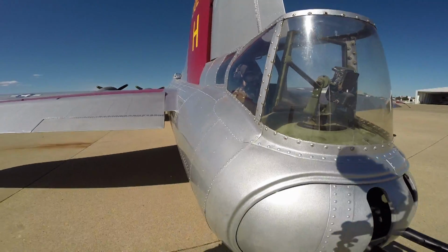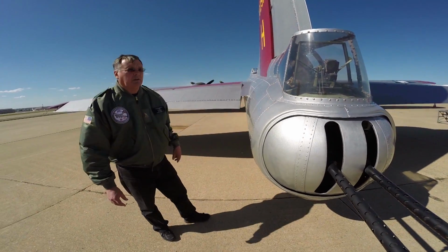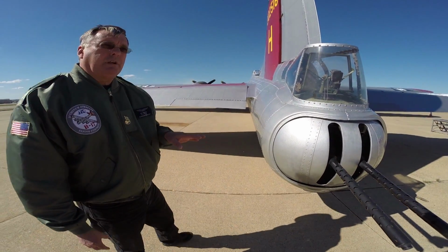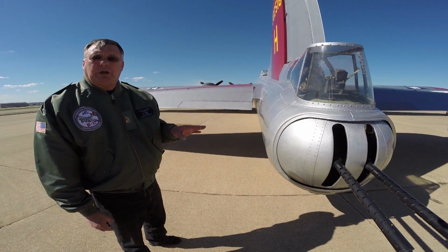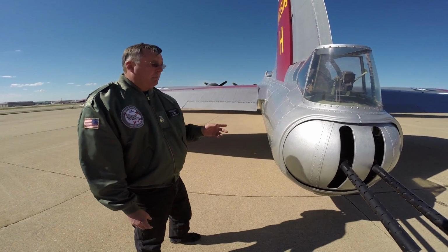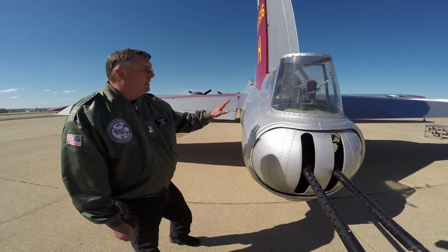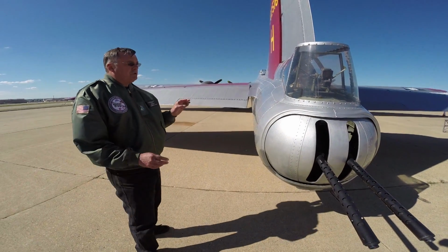This modification here is actually called a Cheyenne tail. The Boeing tail that they first put the tail guns in was an afterthought. They were getting shot from behind, so a couple guys out in the field started putting machine guns in the tail, and then Boeing said, hey, that's a good idea. So they built one, but it was very antiquated, very cramped and all that stuff. So they came out with a Cheyenne tail.